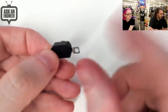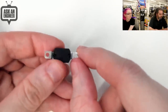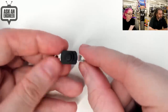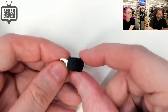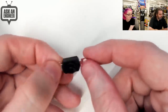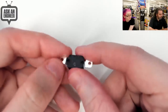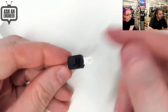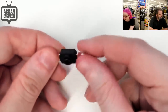Looks like this. Another reason I really like these is, first off, they've got nice big flat pads, but look, there's holes in them. Do you see that, Phil? The holes? It means you can sew this onto something. So this is good for wearables where you want an on-off switch that's sewn, and it's really low cost. You don't have to get a breakout board or a special switch on a breakout. This in and of itself, you just sew it right on, and you've got a really nice, strong on-off switch.